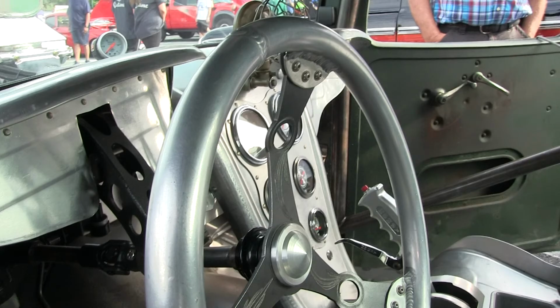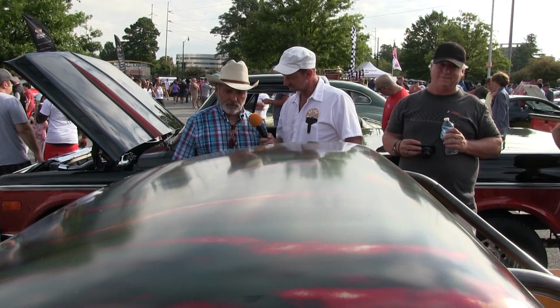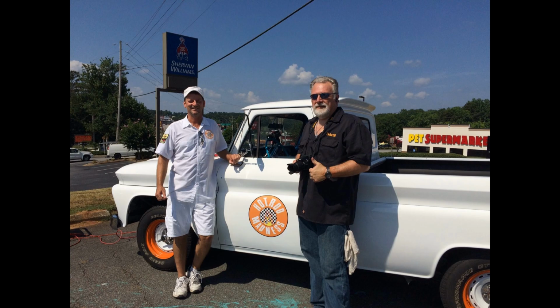The talent that goes into this stuff is phenomenal. That's why I've always liked rat rods. Rat rods are kind of to each his own. There's no box on these things. Dream it up and just put it on there. You do it any way you want to do it. And people like Cutworm are taking it over the top. Jeb hasn't been doing it many years and is just getting into it, and he's got all kinds of good creative ideas.